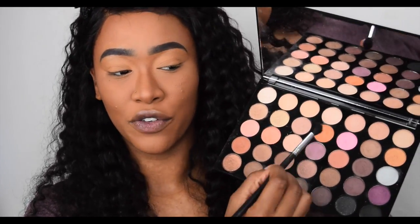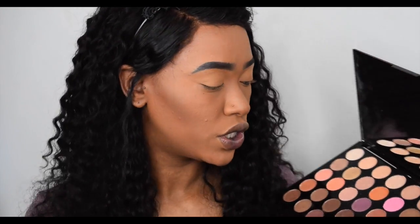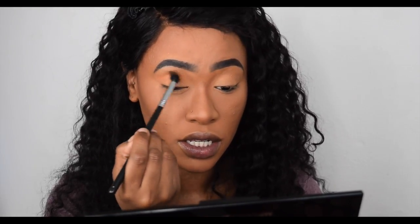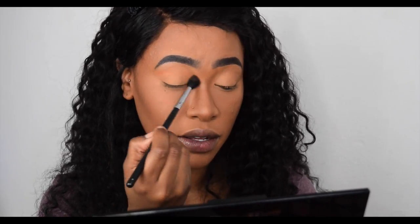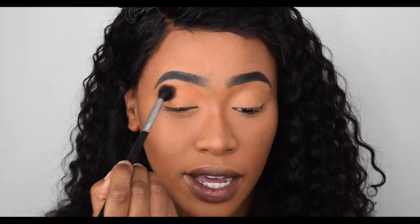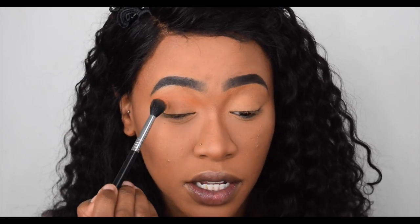I think, of course, I'm going to start with the orange. So I'm going to start with the orange right in the middle as a transition color, and this is called Burn Up. I'm going to put this in the crease so you can see that first application. I'm going to zoom you guys in a bit. Yeah, so you can definitely see that. I'm gonna build it up until it gets to the intensity that I like. That is another good thing about these eyeshadows, they do build up, guys.